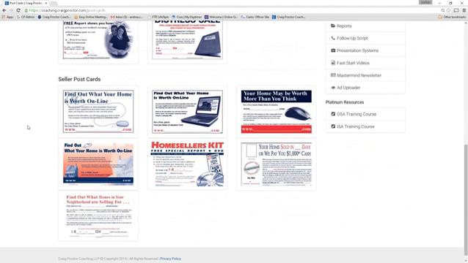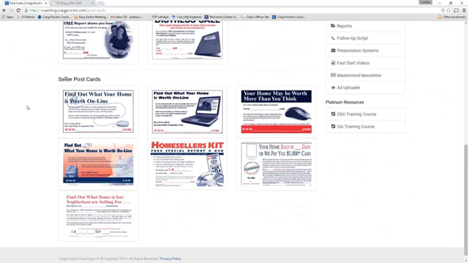So if you click on the one right in the middle there, Andrew, at the laptop, find out what your home is worth online. This is one version of that postcard. And then on the flip side, so we're driving to a website there, the flip side offers the area home sales report. That's the headline that says, find out what homes in your neighborhood are selling for. So that's a good postcard example, and a really good example of a small print ad.